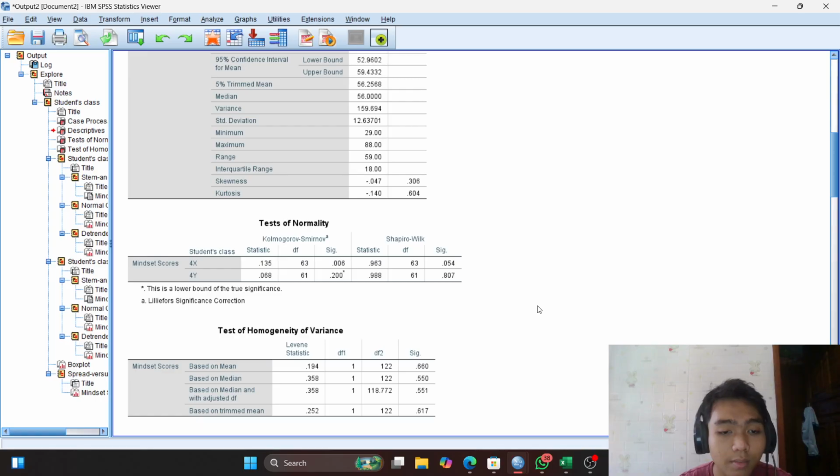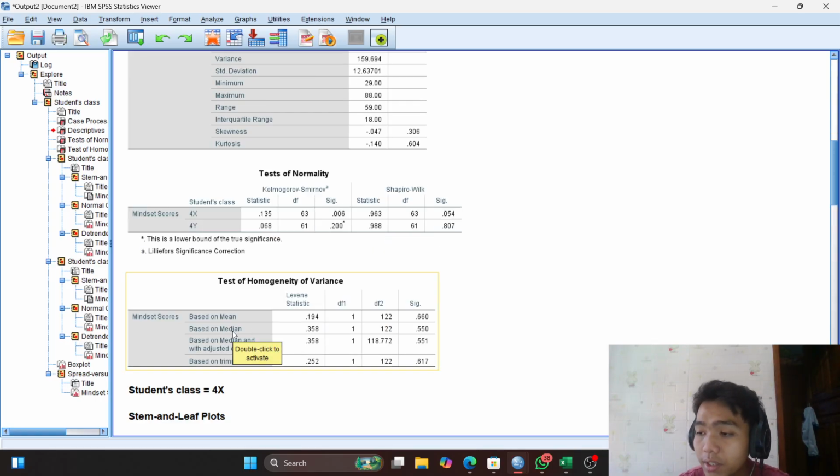Alright, let's move into the test of homogeneity of variance. So the rule is if sig is higher than 0.05, the data are homogeneous, but if sig is smaller than 0.05, the data are not homogeneous.